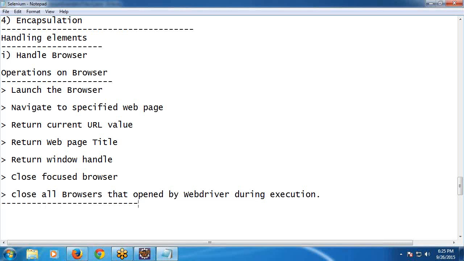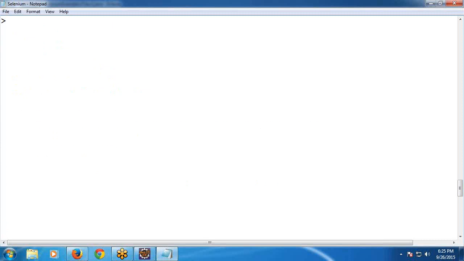Next, navigation operations. Navigate to another URL. Next, navigate back to the previous URL.